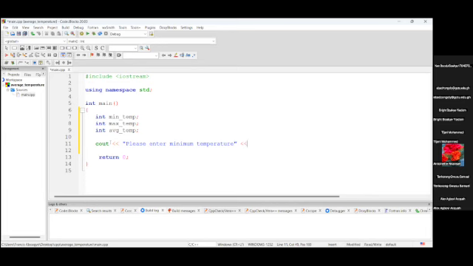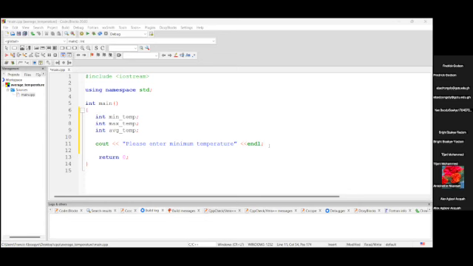And just for it to look presentable, whenever we finish issuing the command, we want the cursor to move to the next line, so that when you type in the value, that value will be on the next line. And so that's why I ended it with the endl, right? So after telling the user to please enter minimum temperature, we are expecting the user to enter something. So we have to receive whatever the user is entering.